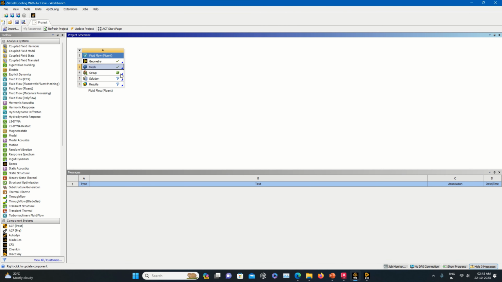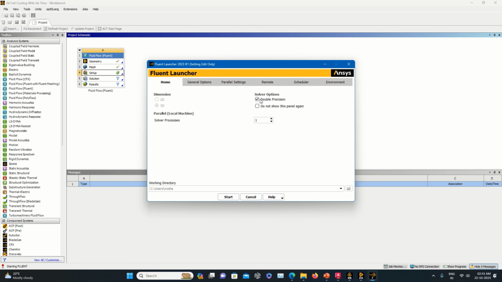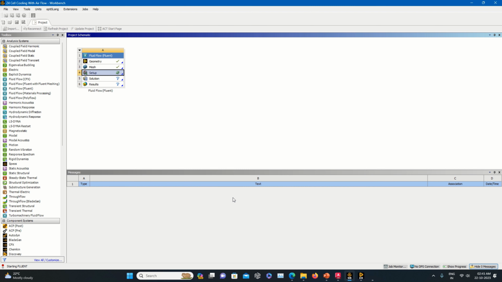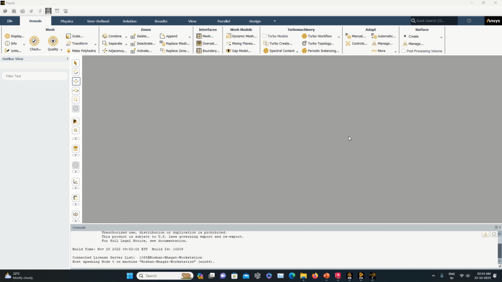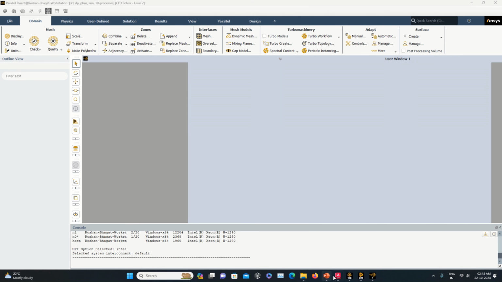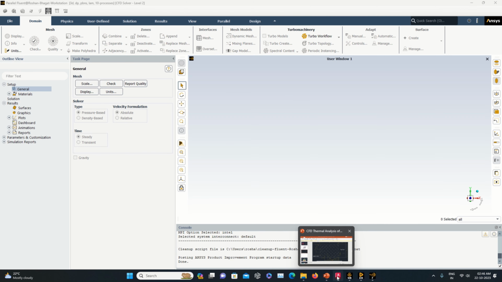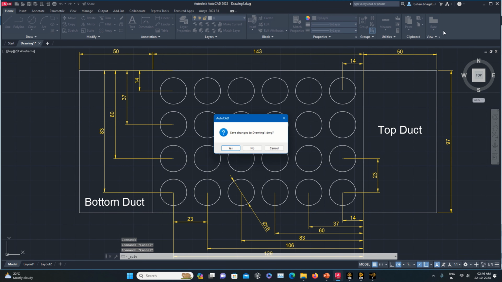So let's go to the setup part. Here click on edit, put it double precision, depending on how many cores you have you can select that. I put it around 10. Just close the browser. I will close the file also.